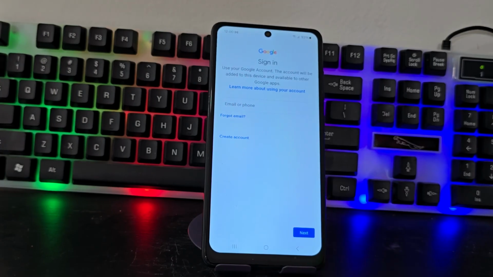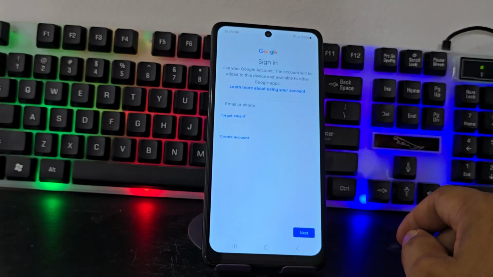You know, when we create a Google account, we enter the password, but sometimes we forget to write it down and we forget that password as time goes by. But when we need it, we don't know it. How are we going to be able to recover that password or change it to be able to have it? Well, in this video tutorial, we are going to explain step by step.